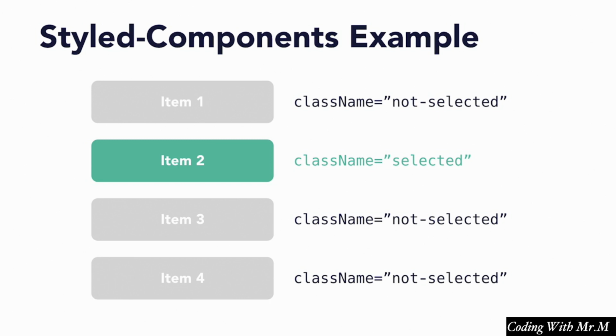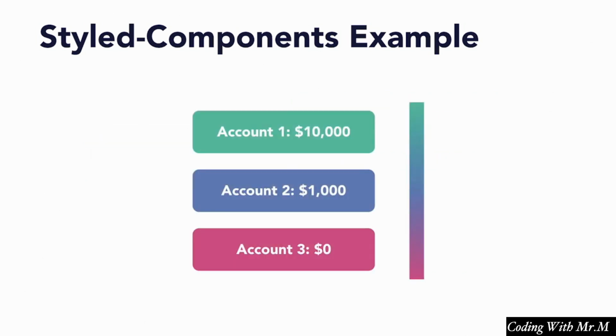And things get worse when we want to make some more precise changes to the styling of our components. For example, if we were to have a list of bank accounts, and we want the background color of the list items to reflect the balance in that account. For example, we want it to go gradually from red to yellow to green, depending on how much money is in a given account. And these are things that styled components can help us with. Granted, there are other ways to do this as well without using styled components, but I found that the way that styled components handles this is really my favorite way.